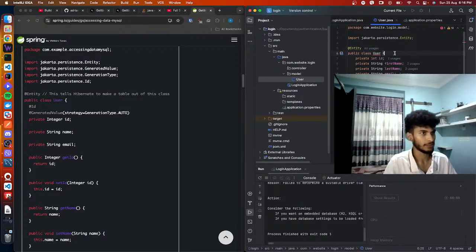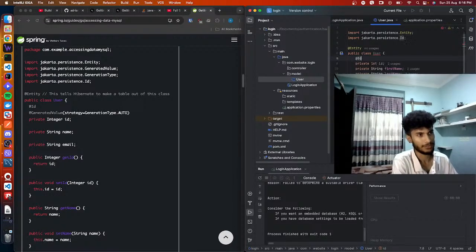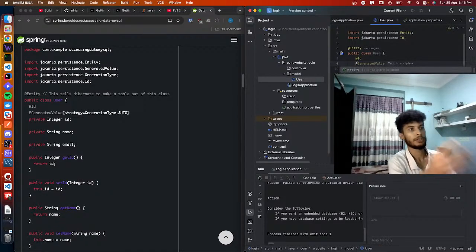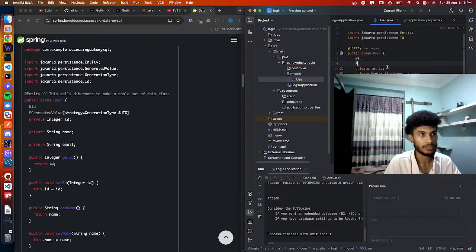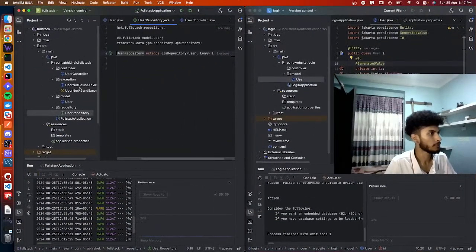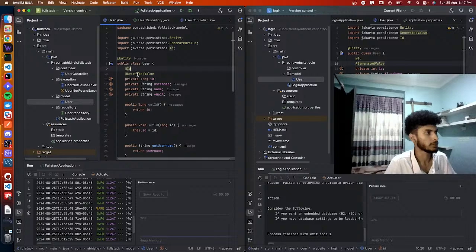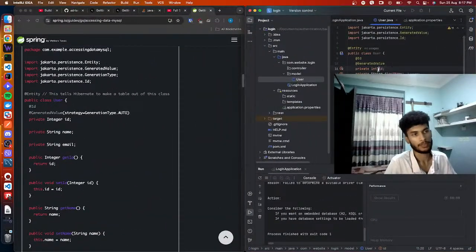It's adding itself, and okay, yes, ID and generated value. Oh yeah, okay. This integer ID value will not be asked from the user. It will be auto generated. So generated value. This much will be enough, I guess. Or do I have to do anything else? No. Okay, good.